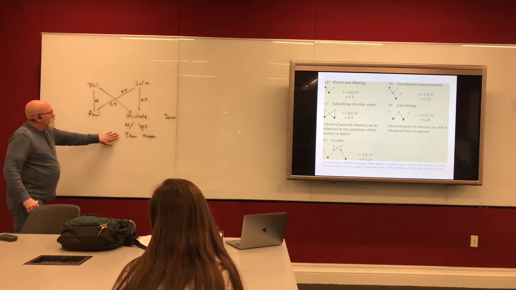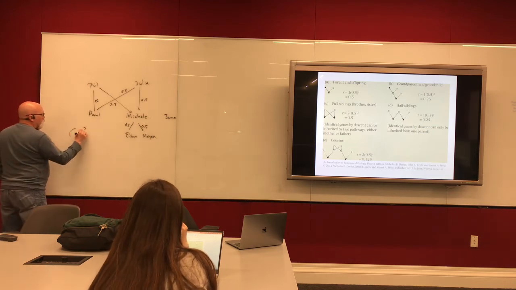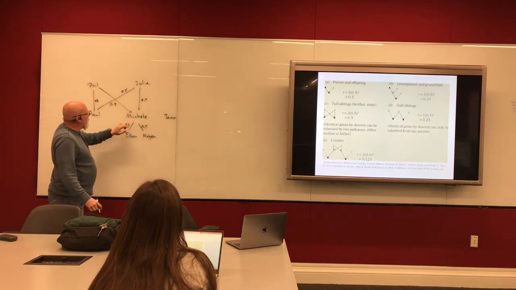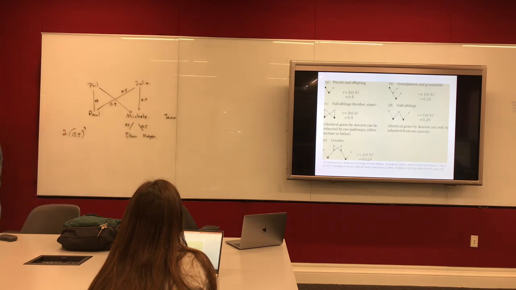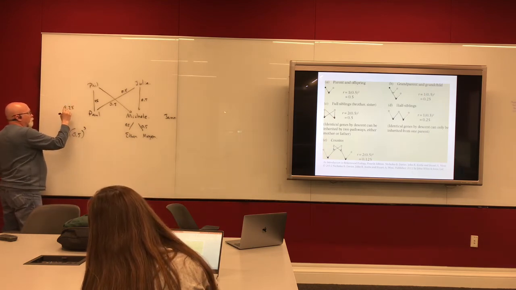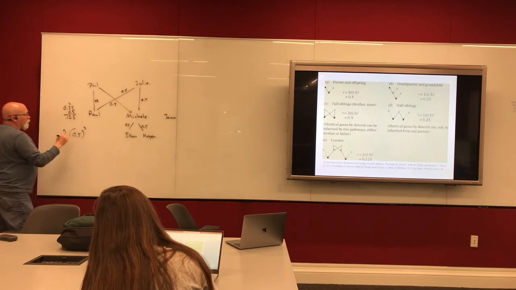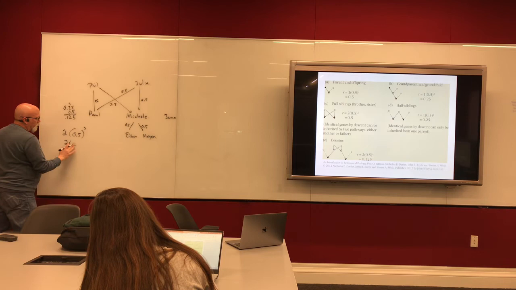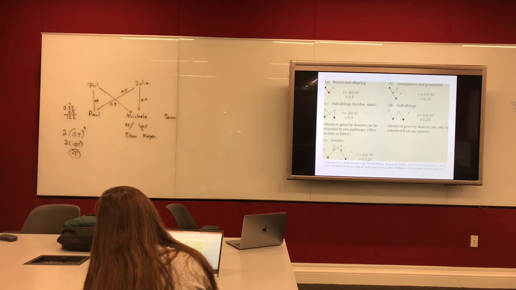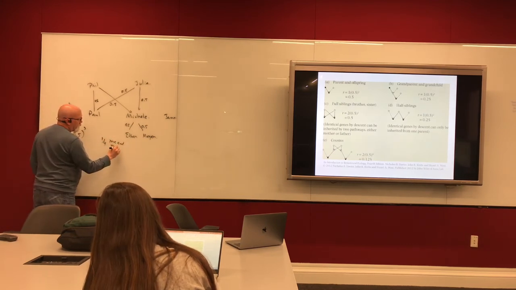So to get from me to my niece and nephew, I have 1, 2, 3 links. The relatedness along each of those links is 0.5, and 1, 2, 3 links. So I have 2 paths to get there. And so that would be, what's 0.5? So 0.5 squared is 0.25 times 0.5, 0.125, but that's 0.125 times 2. 0.125 times 2 is equal to 0.25. So I have 1/4 relatedness between me and my niece and nephew.